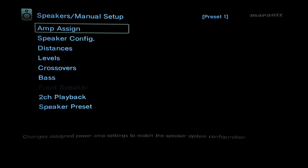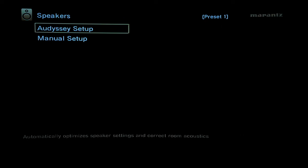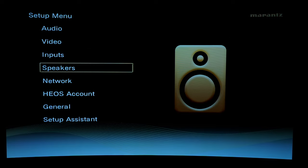Now that that's set up and the receiver knows which configuration it has, now is the time to go back and run Odyssey so that it gets all the distances right, EQs the speakers so everything kind of meshes and gels well together. And honestly, that's about it. Congratulations. You should have a working 10.1 AURO 3D configuration now.